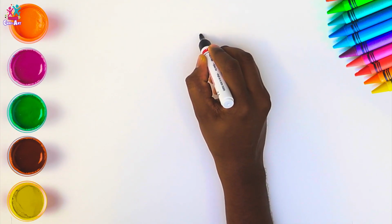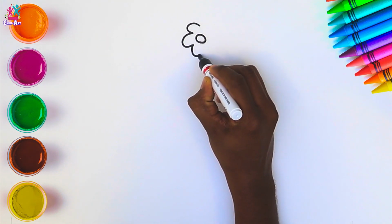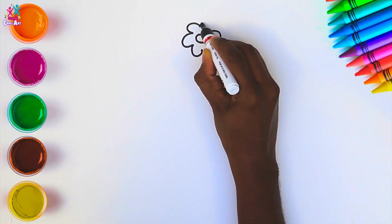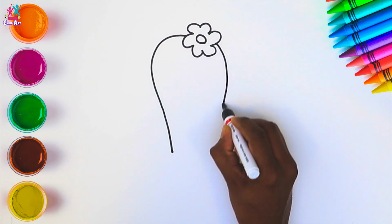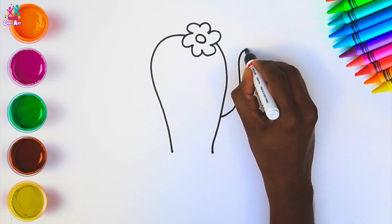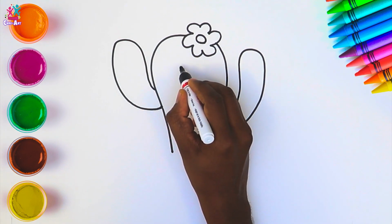Hi kids, how are you today? Yee-haw! Today we're gonna draw and paint a cactus. That's right. Now do you know where cactuses grow? That's right, in the desert. Good job. They're quite spiky, aren't they?